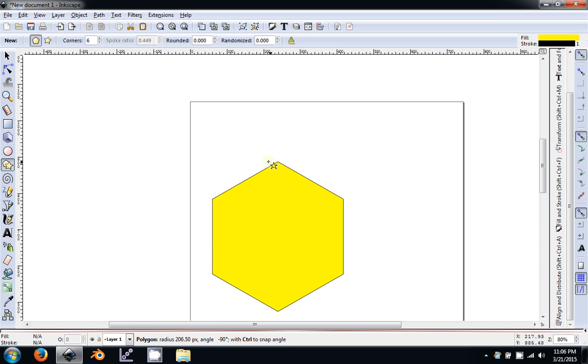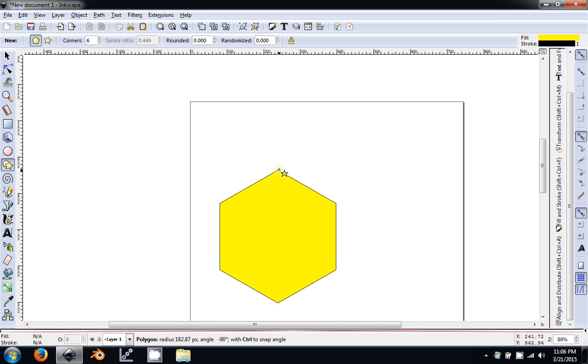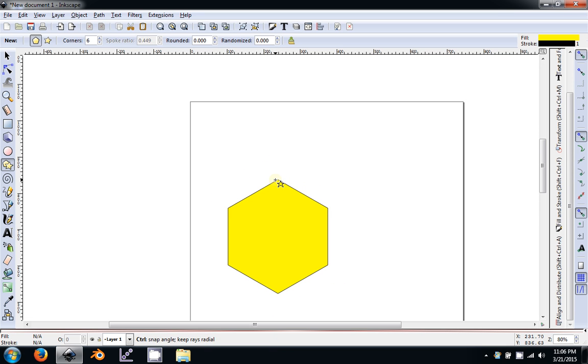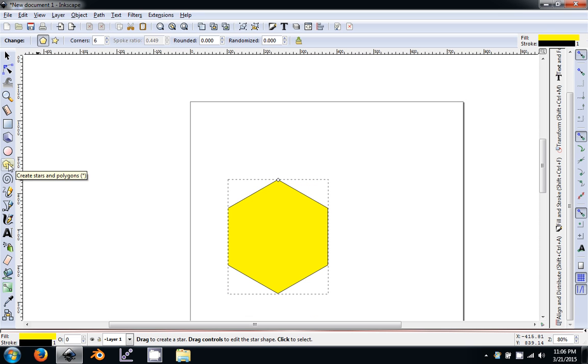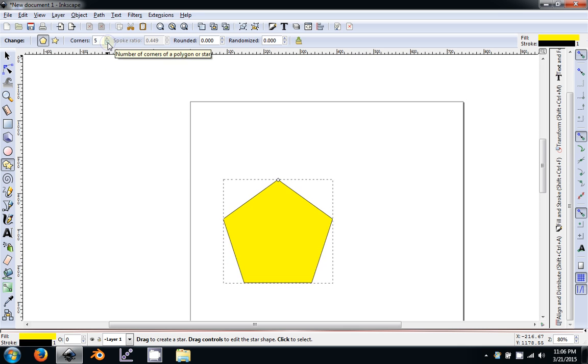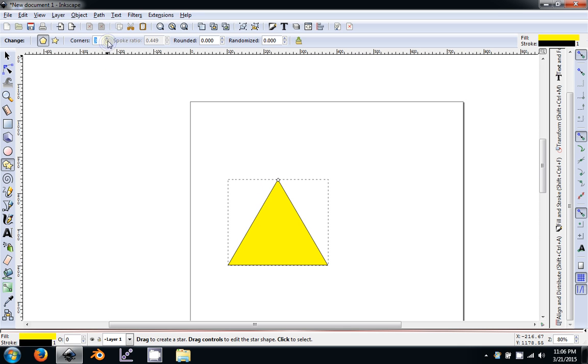So again, rotating by increments of 15 degrees, it'll keep at 0 degrees right here, and then you can scale it down to be whatever you need. And when you let it go, you'll see that there's only one diamond. Now, this is done on purpose because this tool is a polygon and star creator. So right now, polygon, we just have a certain number of sides, which we can control right here.